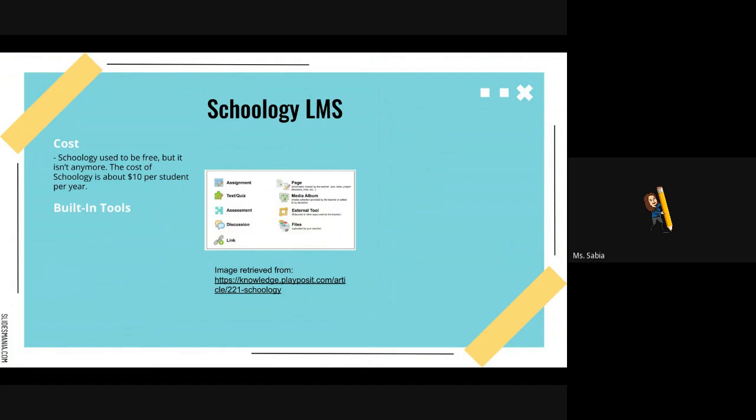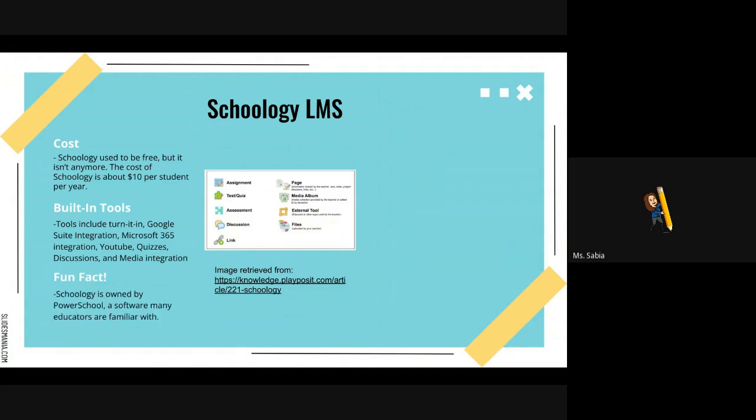We have built-in tools, which include Turnitin, Google Suite integration, Microsoft 365 integration, YouTube, quizzes, discussion, and media integration. Turnitin is particularly helpful for identifying if any students might be plagiarizing.